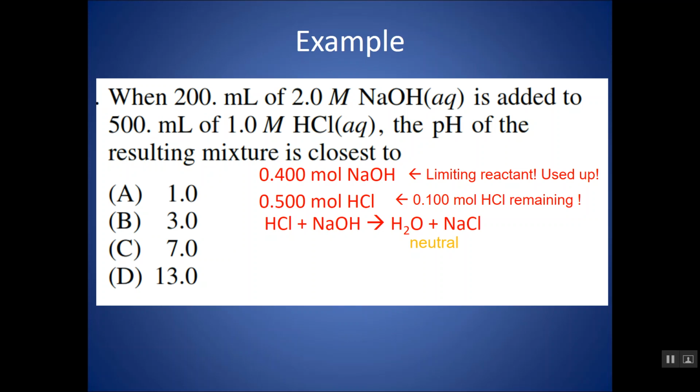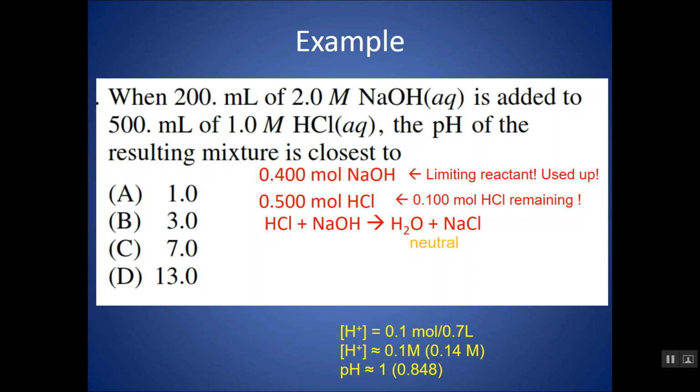So in order to find the pH, remember pH is negative log concentration of H plus, so let's change moles of HCl into concentration of HCl, which is really the same thing as concentration of H plus, because this is a strong acid, it 100% ionizes, and it's monoprotic. So my H plus concentration would be 0.1 moles, and my volume, when I mix these two together, would be 700 milliliters, so I would divide that by 0.7. And I get about 0.1 molar, exactly it would be 0.14 molar if I have my calculator available.